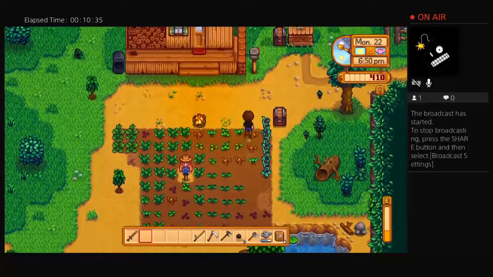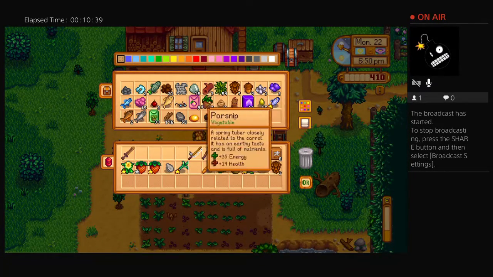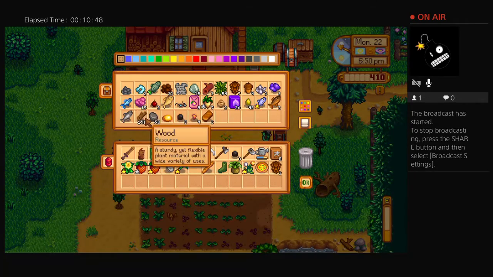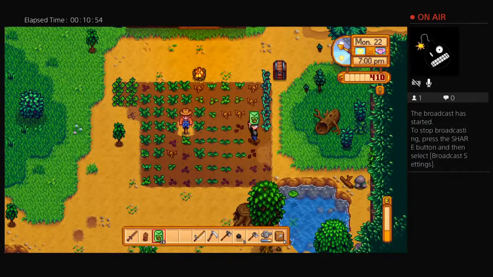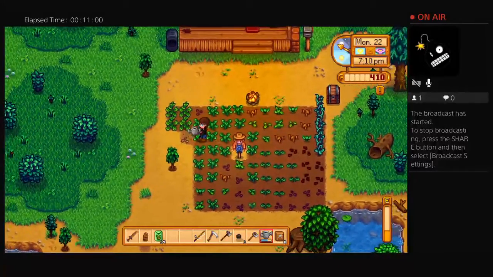So anyway, do you know what? Let's just drop some of the... What have we got here? Melon, the summer. Chicken statue. Oh yeah, I said I was going to put the chicken statue near the coop, didn't I? Let's do that in a minute. That'll be quite funny. Let's put some spring seeds down. I haven't got nothing else to put down, so... There we go. Water those. They're not watered yet. And the one over here.